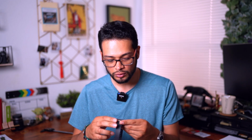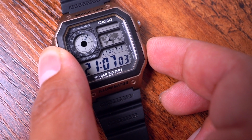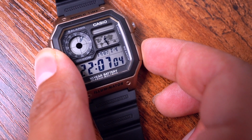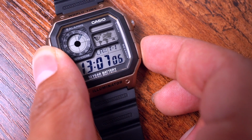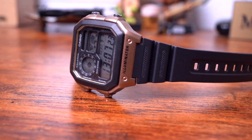Okay, finally, the main feature of this watch is the world time. We're talking 31 time zones. These 31 time zones cover 48 cities, and it's so cool. And I think it was very intuitive. Without reading a manual or anything, I was able to set the time zone that I wanted. And then once it's set, you just press search, which is the far bottom right button, and you can scroll through the different cities. And so it'll break up the cities by the area you're at. And it's cool because you just keep pressing it and you see what time it is in those places. No math, no confusing legibility, straight on the time.